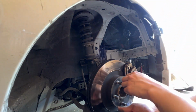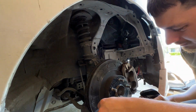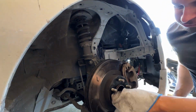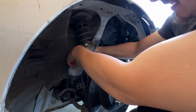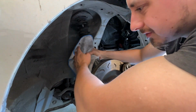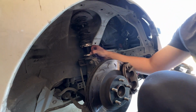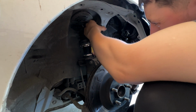Drops a bunch of brake dust. I just realized that. Okay, first I want to clean this up. That's kind of gross. I need to add some sort of baggie to protect this whole coil. They do go through a bit of wear and tear. Streets are kind of terrible out here, which is why I was hesitant on getting TEs, but at the same time, hot boy summer is around the corner. So, all right, let's test this out. There, it's 2 inches. And what was it? It was 2 1/2, apparently.